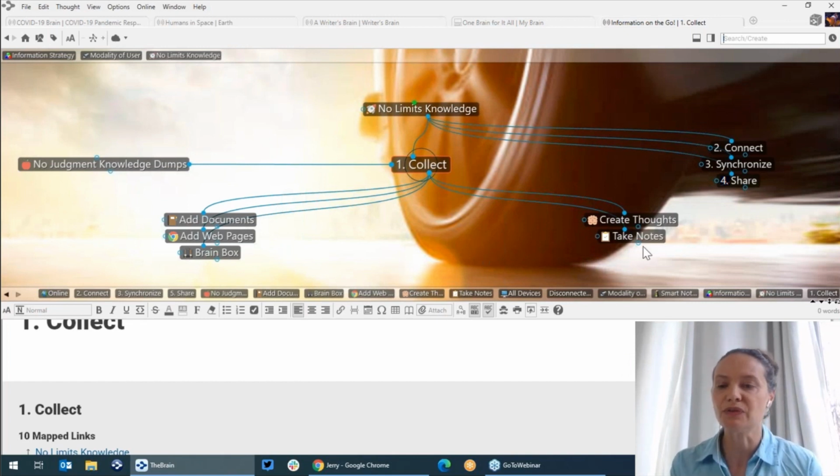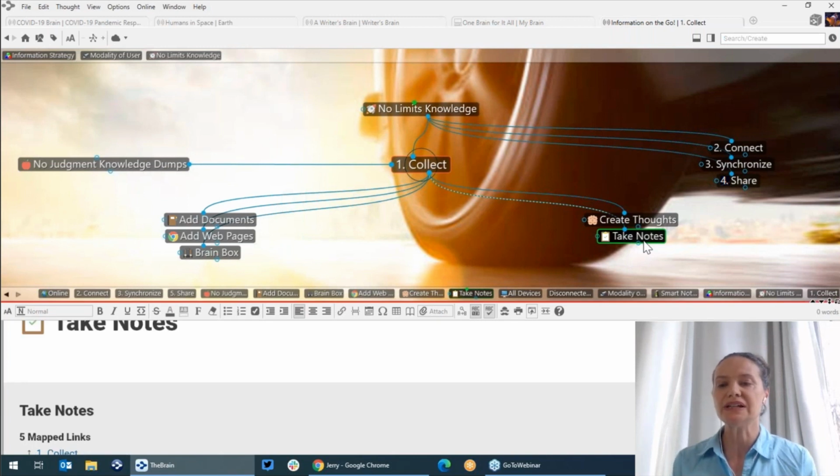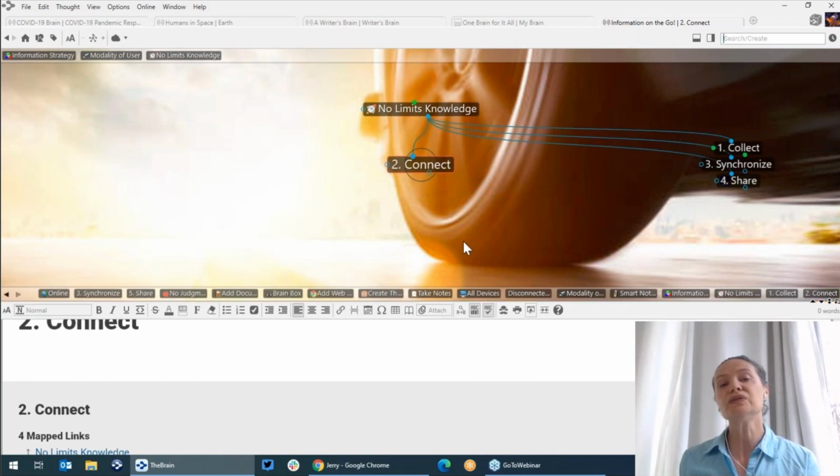And the other thing, of course, in terms of knowledge capture is taking notes. What we offer in the brain is smart notes capability, where you can actually select hyperlinks and link back to other thoughts. A smart note means that it's not just a single note. There's a lot of talk about smart notes, and that note or that idea can be interconnected to anything else, which brings us to my next point about connections. Once you've got the information in the brain, the great thing about it is it doesn't have to stay in a folder hierarchy. It can be connected to anything else.